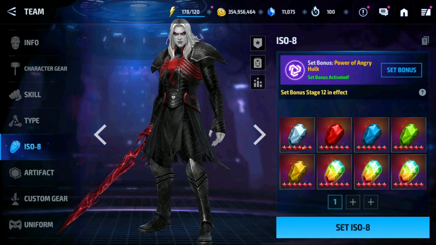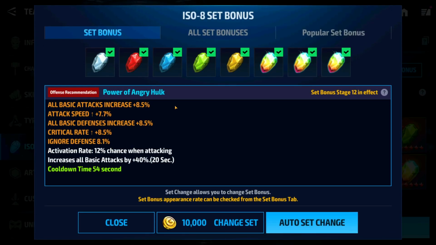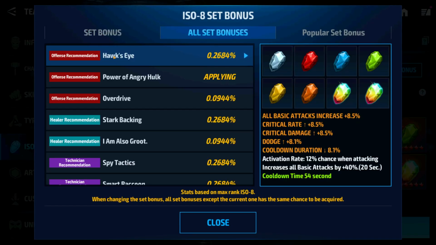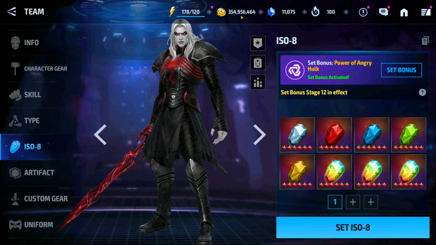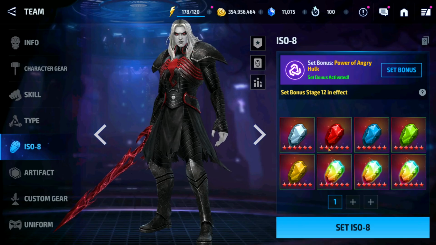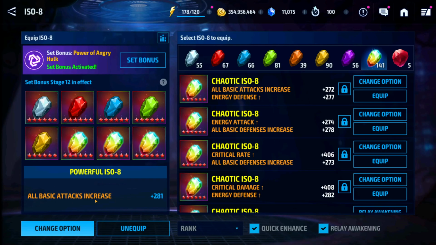So rule number 1, make sure that you choose a set bonus that is either Hawk's Eye, Powering Your Hulk, or Overdrive. In this order, Powering Your Hulk is number 1, Overdrive's number 2, and Hawk's Eye is number 3. You can re-roll these sometimes with a 50% discount, and that is great, especially for new players, because then you're not just draining gold in order to try to get this Power of Angry Hulk set, right?